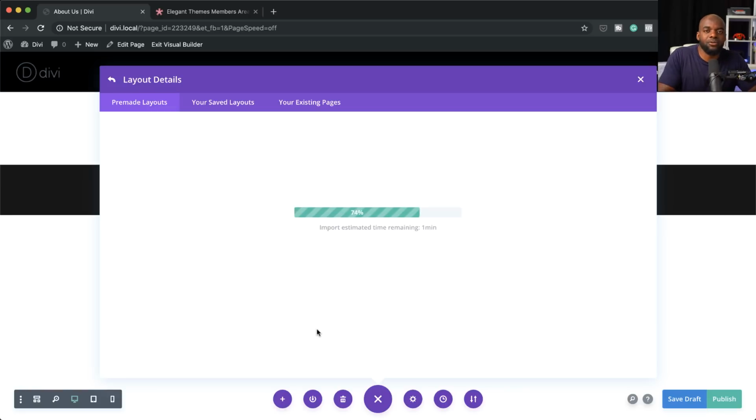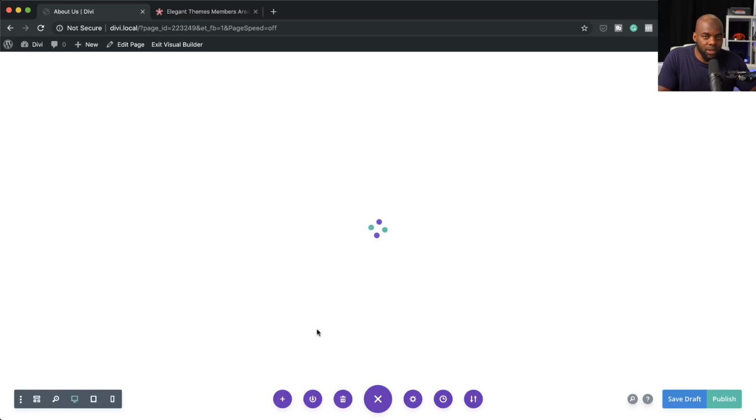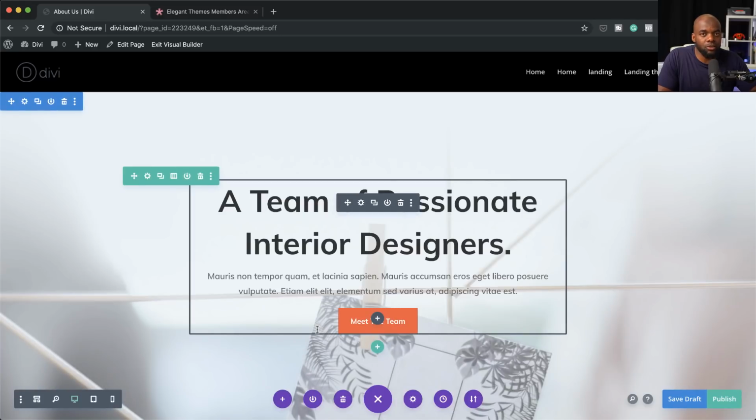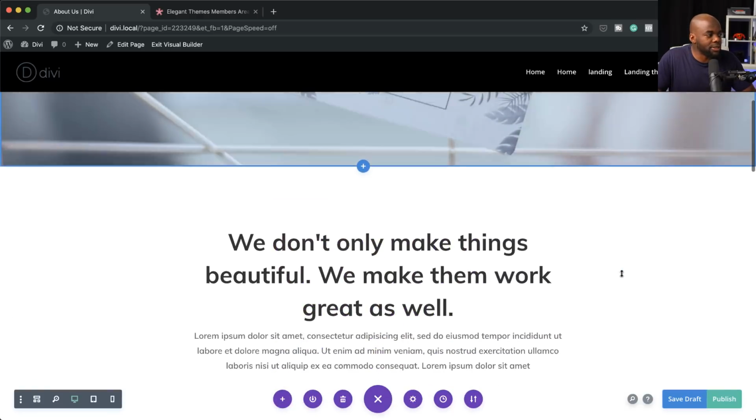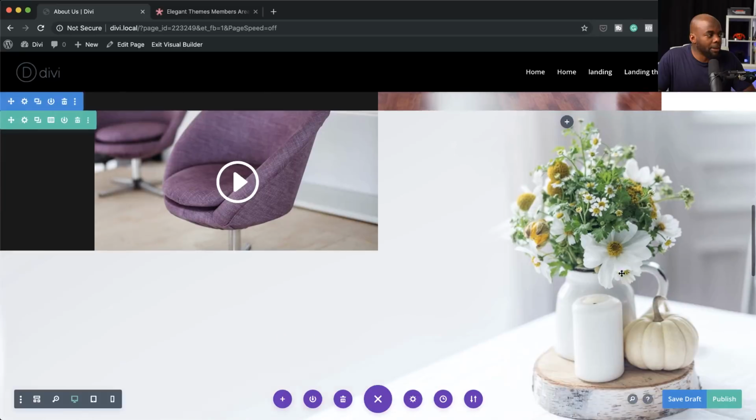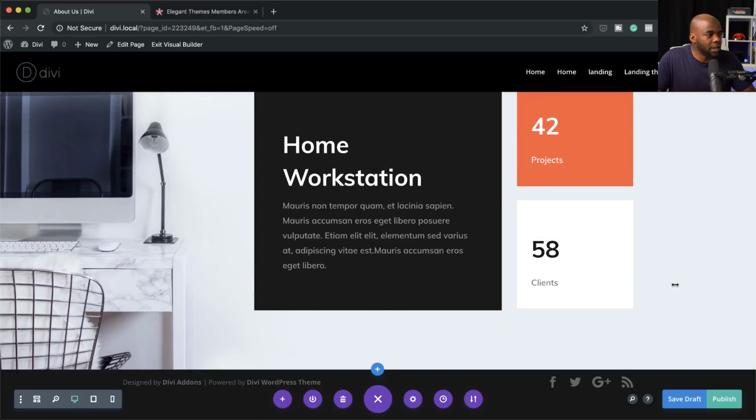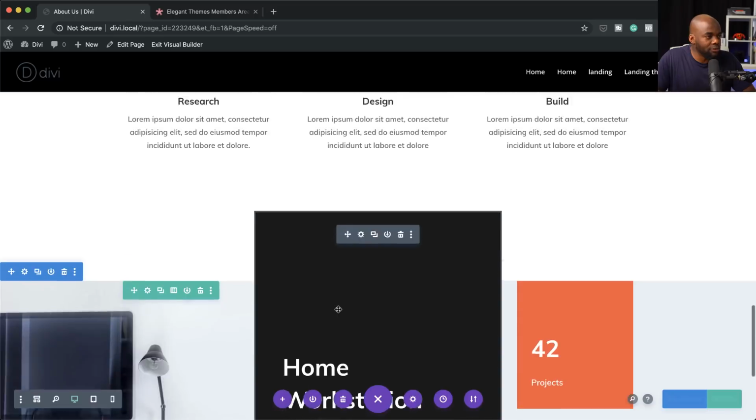So if you're designing websites for your clients, this is the best way to do this because it saves you a lot of time to try and build a website from scratch, adding all your padding, margins, making it compatible with different screen sizes. So this comes in with all that baked in. So all you have to do if you need to make any adjustments onto this is to actually go in, change your images and the text that comes in pre-made on these pre-made layouts. So again, here, as you can see, this page is loaded up. It has all the images. And now you can go in and change the colors if you need to.